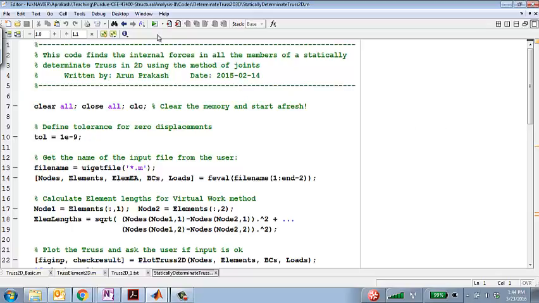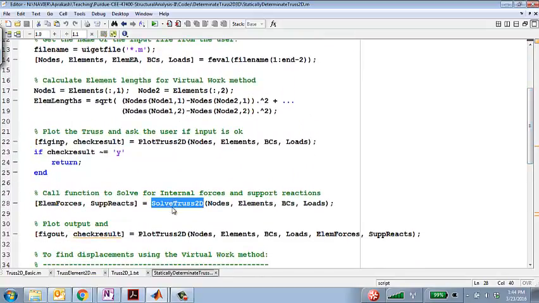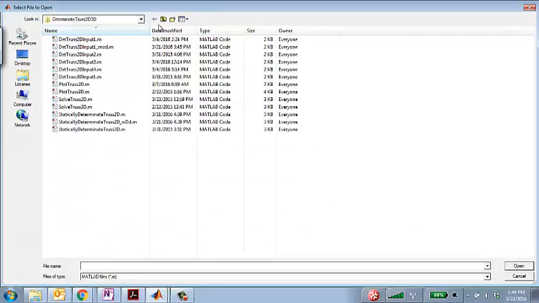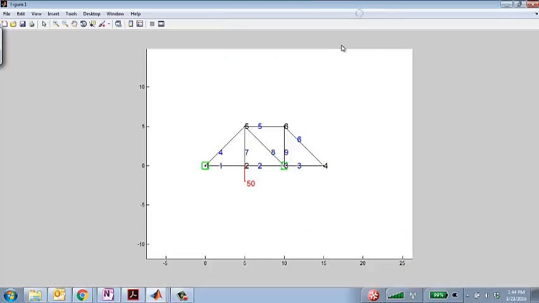Here, if you run this code, you will see that within this call, the solve truss 2D call, the way to actually obtain A, N, and F matrices, the best way would be to use the MATLAB debugger. And once again, if you haven't used it before, or if you didn't follow what we did in the previous lectures, the best way to do that would be to place a breakpoint here, click on that run icon, and it'll ask you for an input file. So I'll pick one of the sample input files, which are also up on Blackboard. Open, and this is just plotting that particular truss.